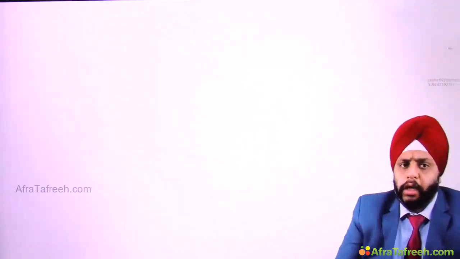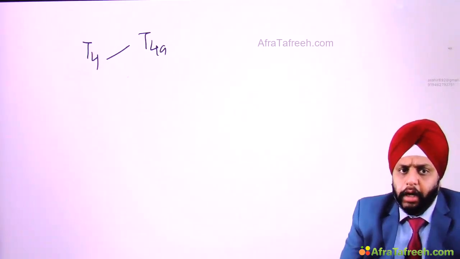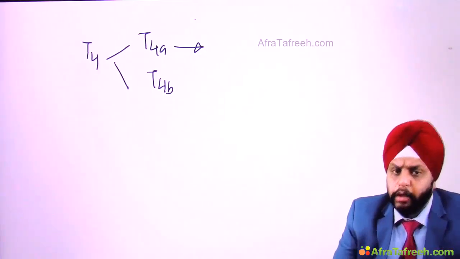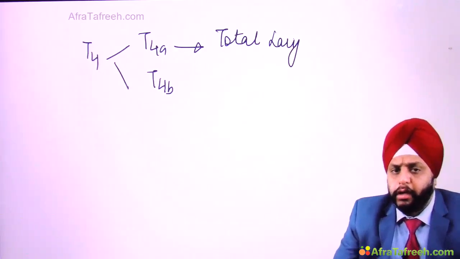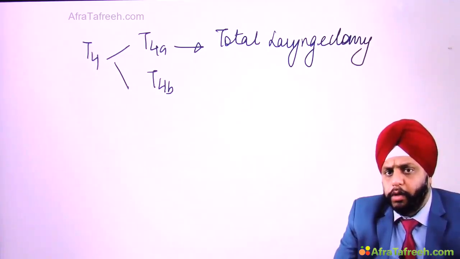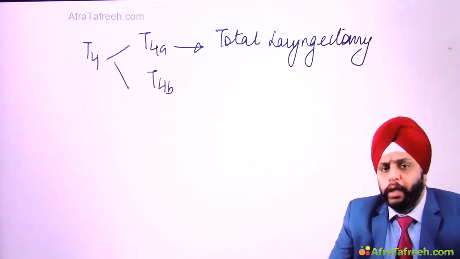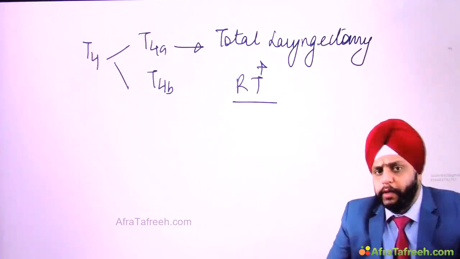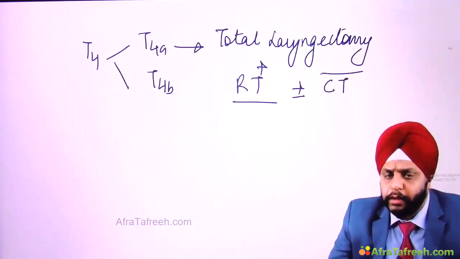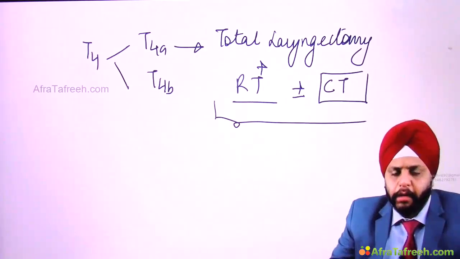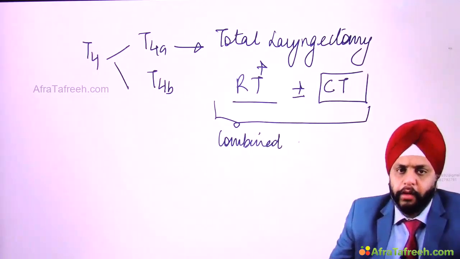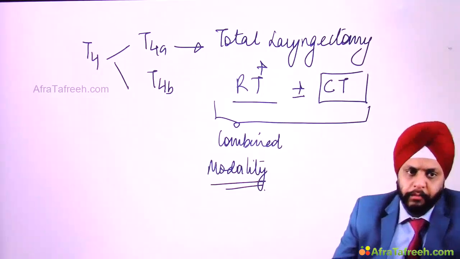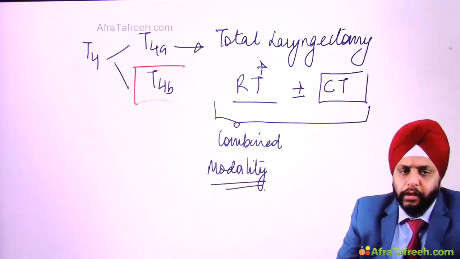Okay, now let's come to the T4 stage. So T4, we have T4A and T4B. So T4A stage, the malignancy has grown outside larynx. So you have to do total laryngectomy. Usually it has eroded the cartilage, so you cannot do radiotherapy. You have to do laryngectomy. But even after doing laryngectomy, some malignancy may be left behind, so you have to give radiotherapy also. So take out some malignancy which was left in the neck, plus minus sometimes you may do chemotherapy also. So combined modality is the treatment of choice for T4A lesion.